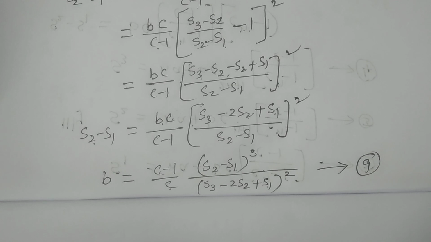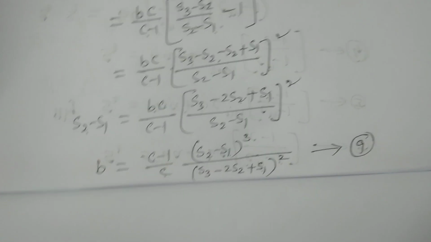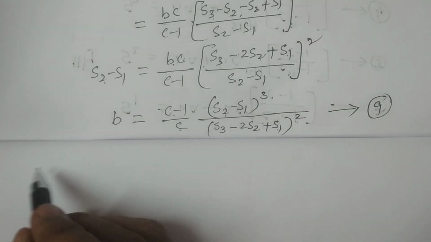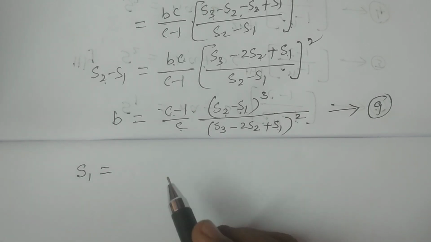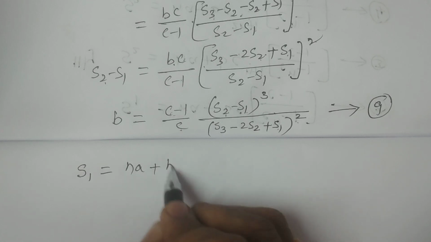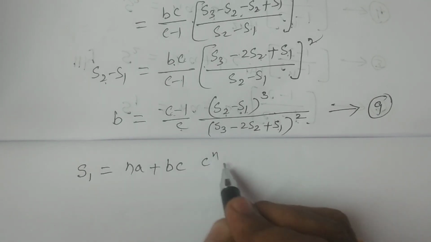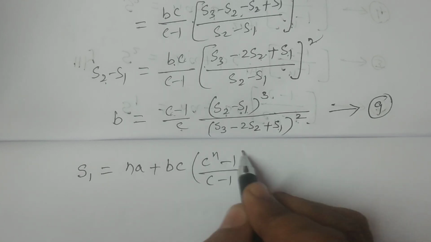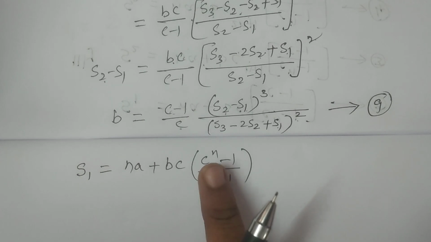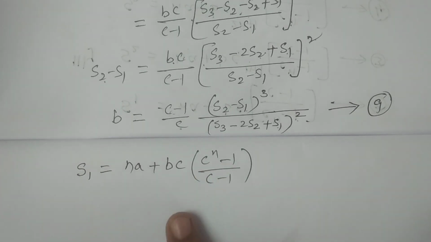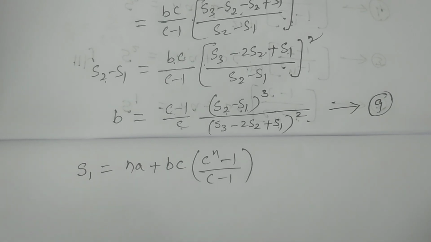So now we have obtained b and c. Now we have to obtain the value of a, for which I am considering equation 2. What is equation 2? I write here: that is the value of s1, the partial sum s1. What is s1? na plus bc into (c power n minus 1) divided by c minus 1. Again I substitute here only c power n and b. I don't substitute the value of c. The c value is (s3 minus s2) by (s2 minus s1) whole power 1 by n. We have to substitute that whenever we have c, but here I am not substituting the value of c.